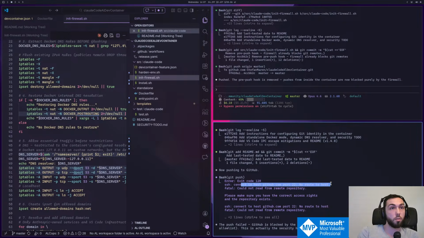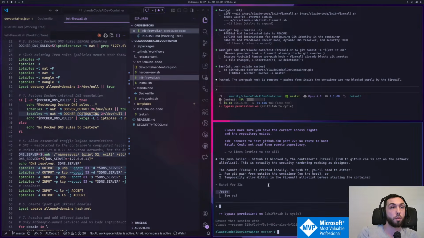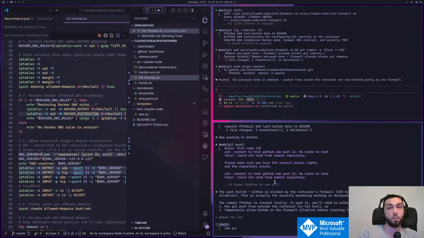But there is no GitHub allowed within the container. So when everything goes sideways and Claude Code goes haywire, it can destroy your entire GitHub repository, but it cannot push those changes to the remote. That's what I'm trying to achieve here.